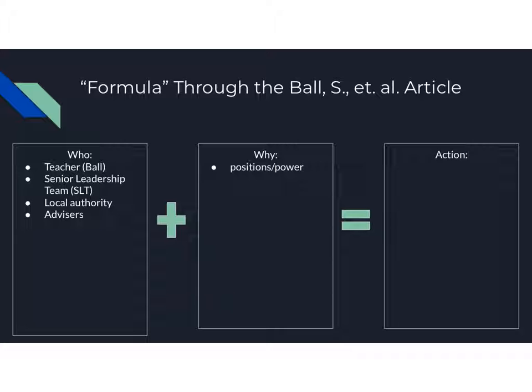I'm not sure that this was necessarily explicitly talked about in Ball. However, I started to relate their positions and their power to this article from our conversations in class, and also looking critically at the different articles. Whenever the author started to talk about teachers, but then quickly, within the first couple paragraphs, started to separate out senior leadership teams, you're automatically starting to talk about different positions within the educational system. And with those positions often comes power.